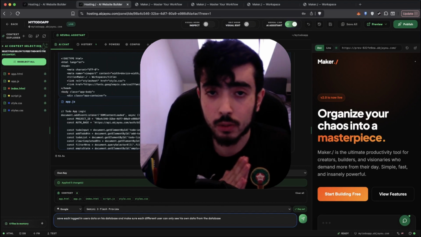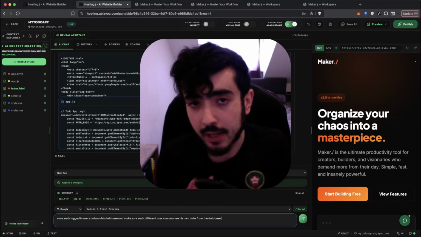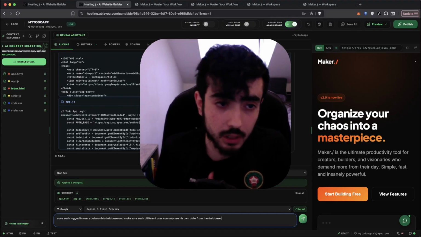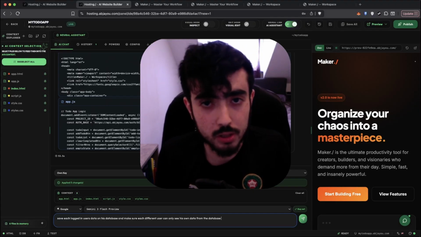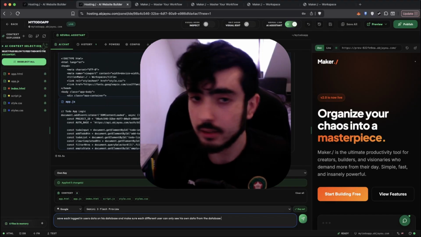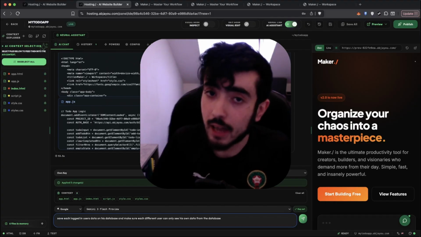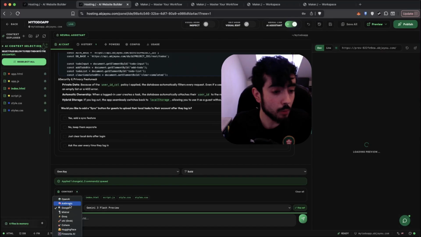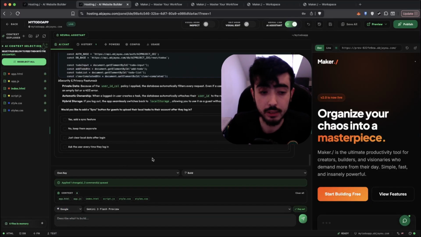This means that if there are 5 people logged in on a database, we need to separate each data from each user in his own database. We cannot show all the data of all the users to all users. It needs to be separated. So I told it that, and let's see if the Gemini 3 Flash Preview model can understand that and do it. Normally it will do it. Other models like the Anthropic one, they always do it very good.